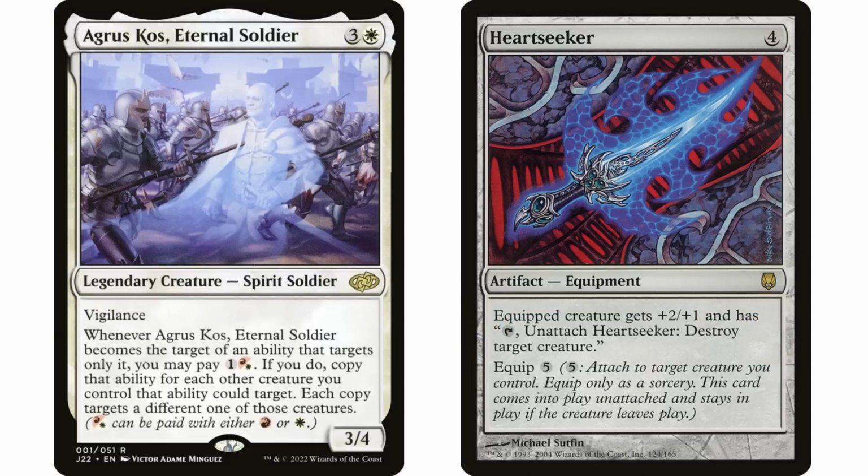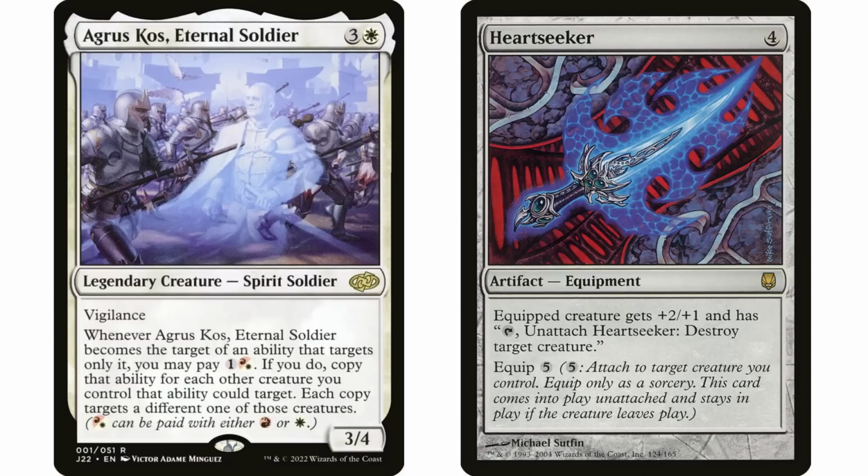So what will happen here is we will allow the first ability to resolve, right? We have a whole bunch of them on the stack. We allow the first one to resolve, and Heartseeker will attach to one of our creatures. Before the next one resolves, we are going to react, and we're going to do so by tapping that creature, unattaching Heartseeker from it, and destroying a creature of our opponents. And now, of course, our Heartseeker is once again unattached.